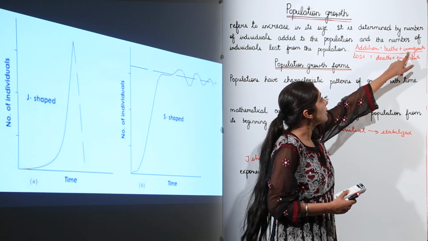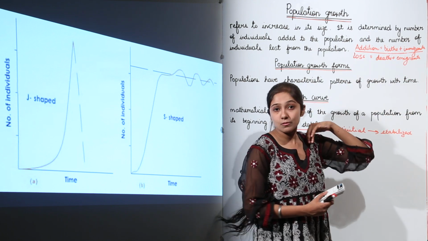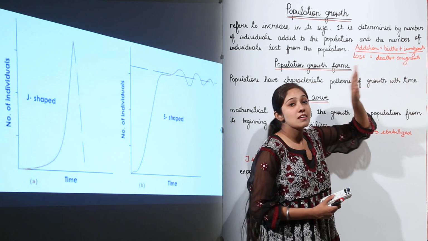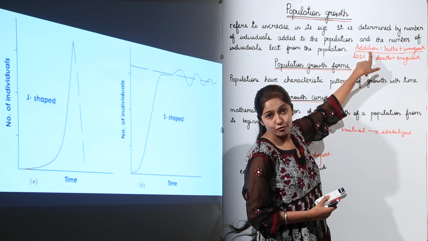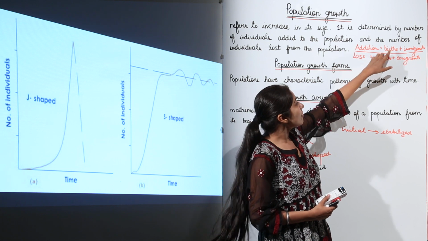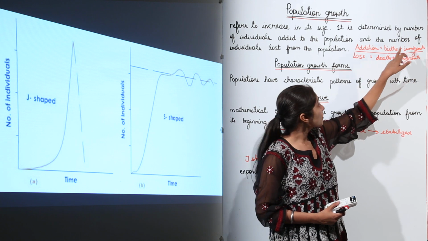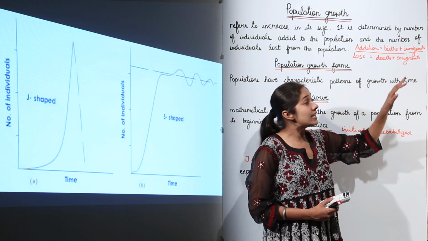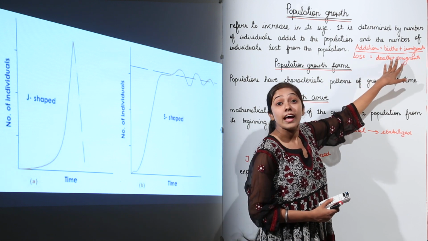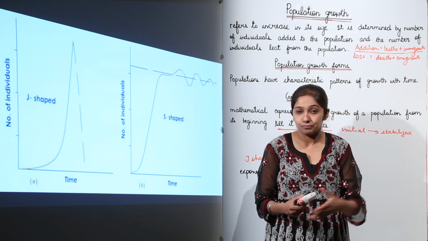Immigrants means those who have permanently moved to our region. For example, many Nepalis and Chinese come to India, so they are going to add to the number of individuals in a population. So we can find addition in terms of births and immigrants. And when we talk about lost individuals, you can find this number in terms of deaths and emigrants, who have permanently departed from a region or from a country.